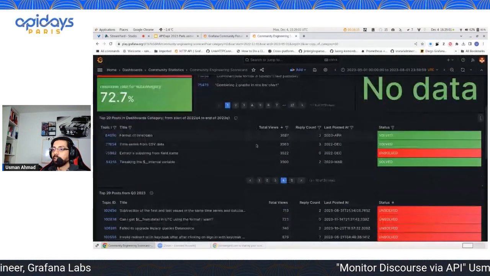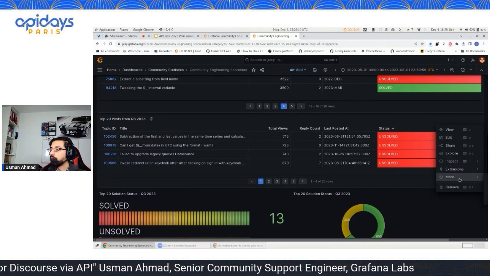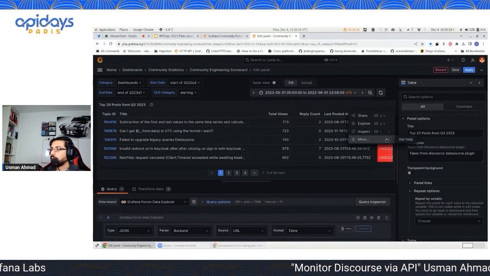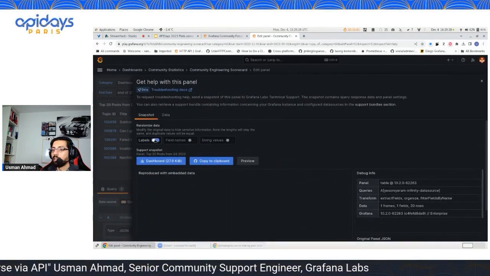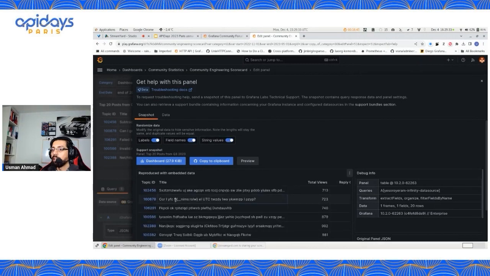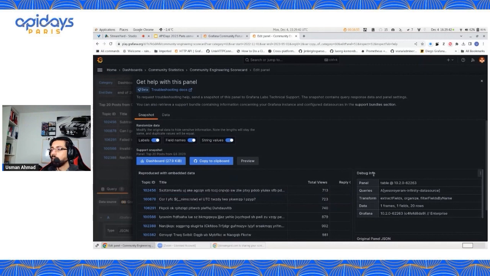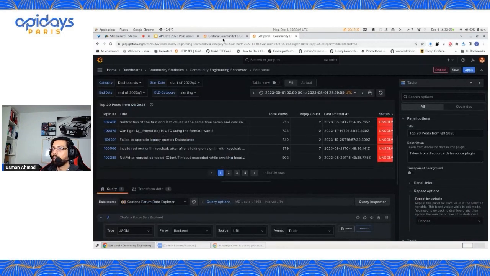So here we have, for example, this panel, or let's take this one because it has more titles here. This is how I do it. I click on this breadcrumb icon, click more, click get help. And now I can use different labels, different field names, and string values. And you can see that now all the string names are changed. See that everything is in a different language, and I can still send all the debug info about, for example, my panel version, what transformation I'm using, what data I have, the Grafana version, and so on. And all the JSON data also looks randomized. And I can simply click download. And once I have it, I can send it to the engineers for testing and debugging. So this is really, really nice and easy.